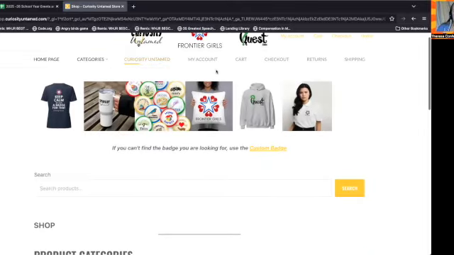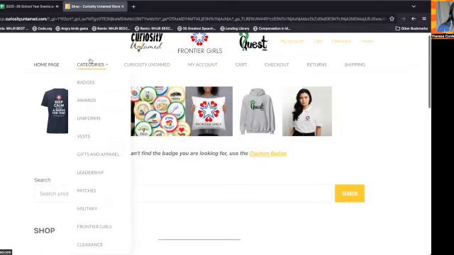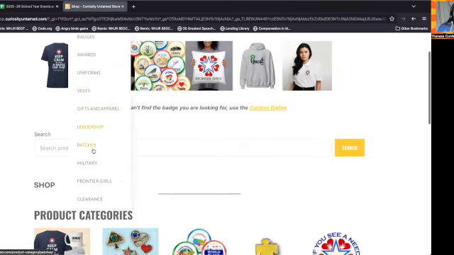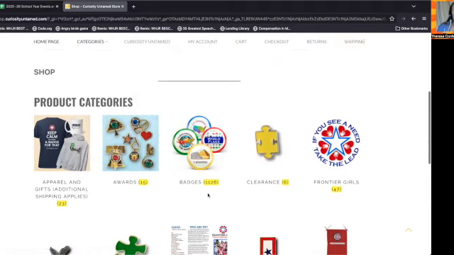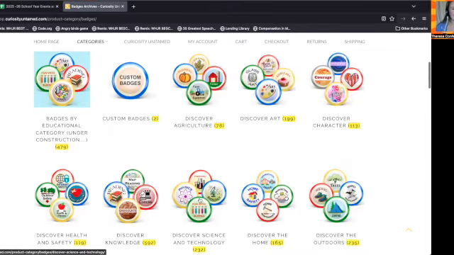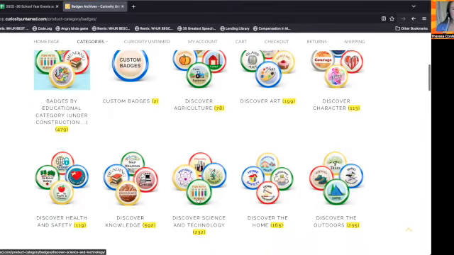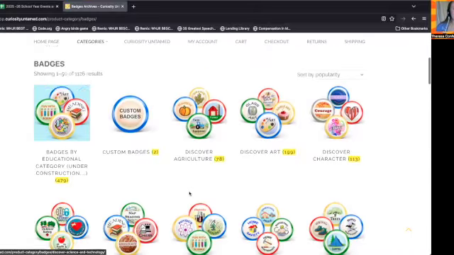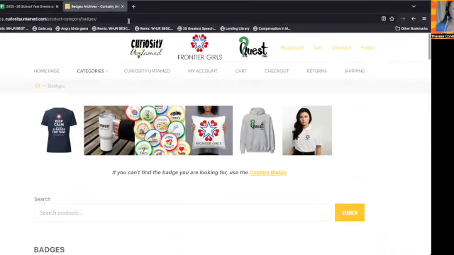And I can purchase the badges. And there they are. As you can see, there's a lot to choose from. There's over 1,000 badges that your student can explore. I can just buy whatever is related to what you chose to study for the quarter. And then the next quarter, you would pick something else. So even if you participated in the whole program for the whole year, you would only need to do 4 challenges.